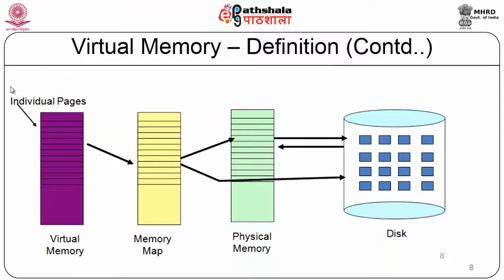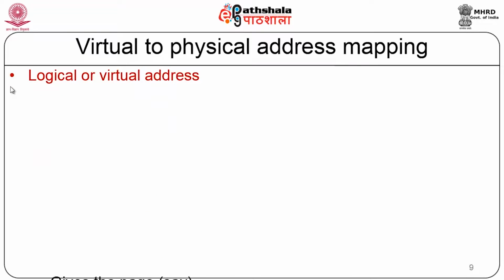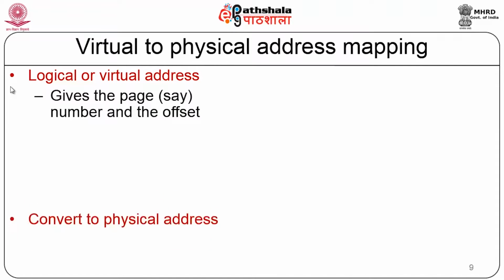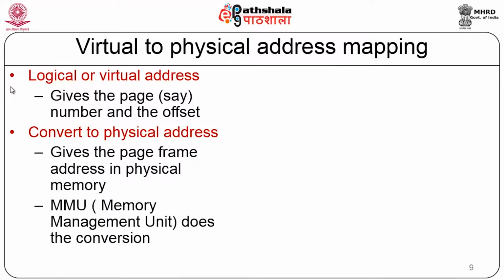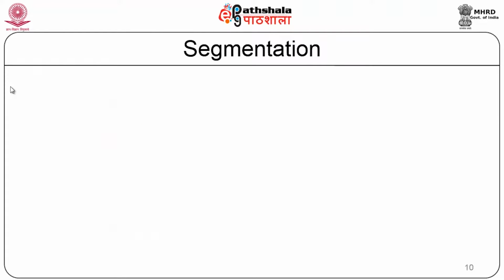This is the concept that we already discussed. You have the disk consisting of a number of segments. All the segments of your program are available in your disk. Whenever there is a request by the processor, a virtual address is generated. That virtual address is translated to a physical address through the memory mapping process. That helps you identify the physical location where this page or segment is available. In the translation of virtual to physical address mapping, we saw that you have a page number and an offset, and doing the translation helps you identify the physical page frame address, which is done by the memory management unit.